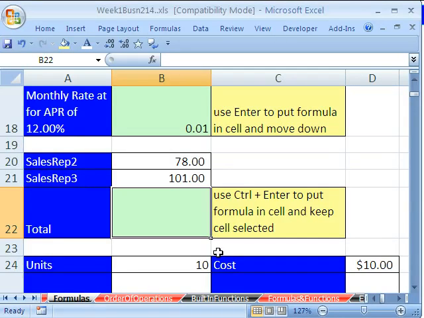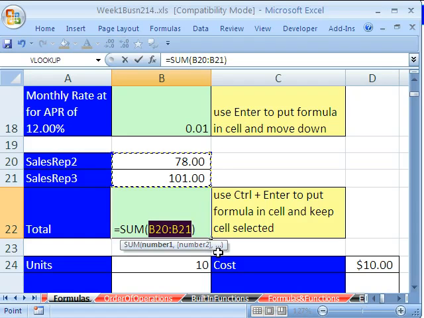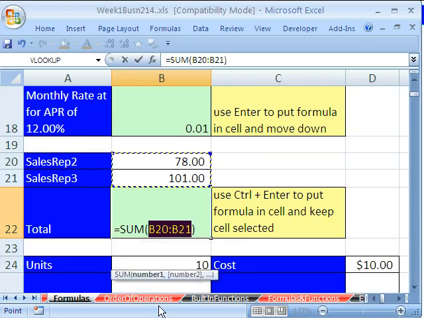All right, this is, we're adding, so I'm going to Alt equals. And instead of hitting Enter, my goal is not to go down because I'm going to create some formulas, but I immediately need to either copy or format this cell.